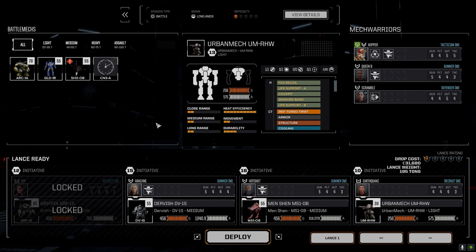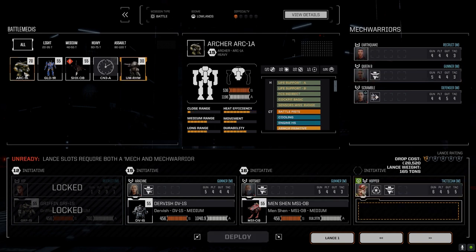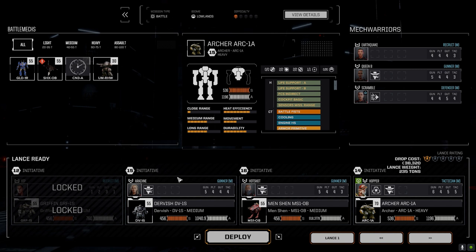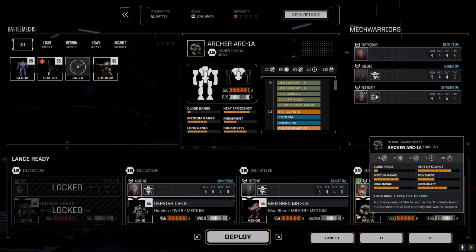Want to go this route? One skull? Think it's going to be okay? I think the Urban Mech's probably a little too slow. We have opportunity to use that later, so let's just go this route. I know the Archer's not much faster, but it's got more fire. Well, almost more firepower.